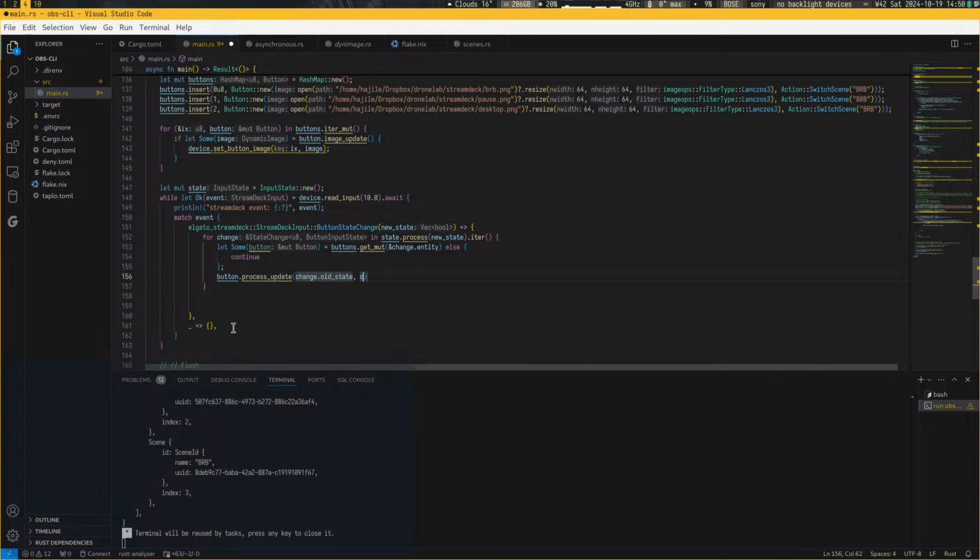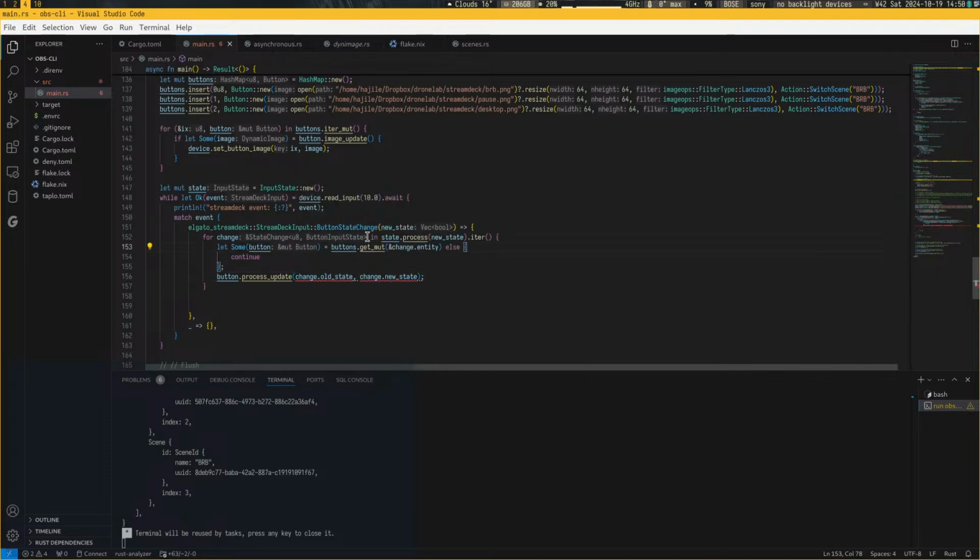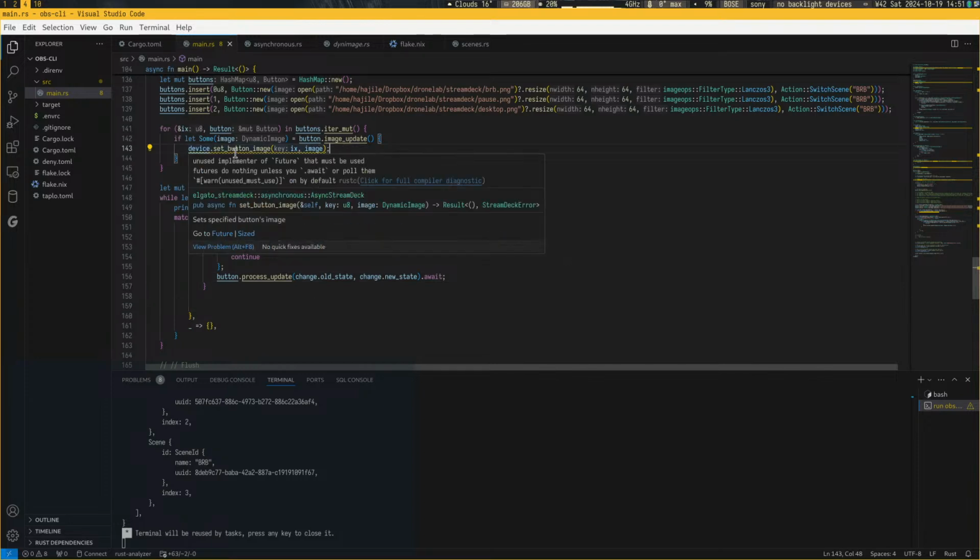Change old state and change new state, right? Okay, state process iter. We're gonna go ahead and consume this vector. Oh, and since it's a future, we need to await in it. Okay, I think we're kind of done.